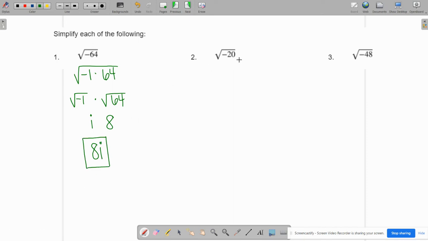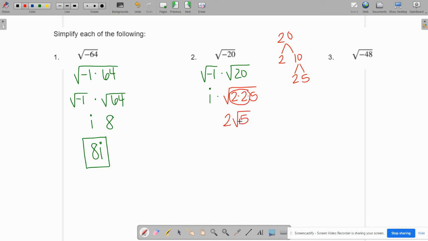The square root of -20 we could simplify by taking the square root of -1 times the square root of 20. So again, we know the square root of -1 is i. And then we've already learned how to simplify the square root of 20. So one option that we've been working with is taking 20 and doing the prime factorization of it. So something like 2 times 10 and then 2 times 5. So the square root of 20 we could think of as 2 times 2 times 5. So then the square root of 2 times 2 would be a 2, and we'd still have the root 5. And we can't forget about the i over here.